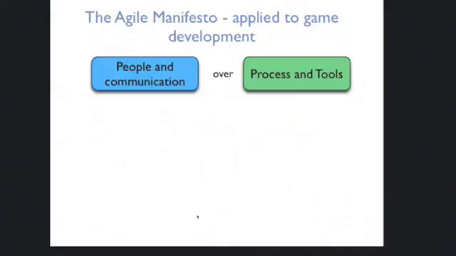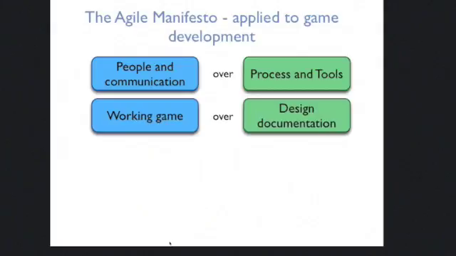And these values basically say the things on the left side are valued more than the things on the right side, but we don't abandon the things on the right side. So for example, we value people and communication over process and tools. Which isn't to say we're abandoning process and tools, it just says that, especially on a cross-discipline team which you're trying to create, face-to-face conversation, face-to-face solutions are going to trump some of the processes and tools we have out there. So an animator solving a problem with an animation programmer face-to-face on a day-to-day basis is valued more than trying to predict and solve all those problems under, say, a Microsoft Project.